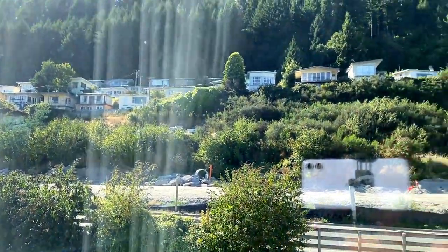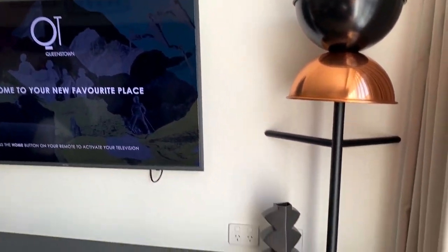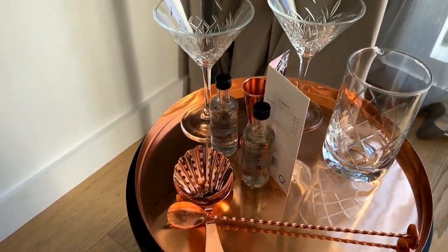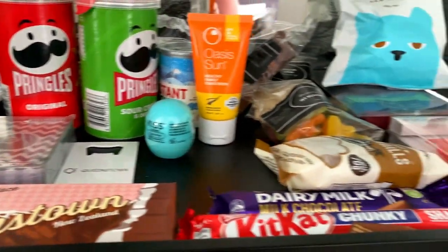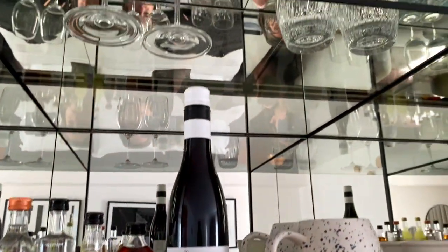I mean, they call it Alpine view. It's residence really. But that's all good. Block that out a bit. Nice bit of lounge area, good size TV if you're into that kind of stuff. Bit of alcohol, I mean, I don't drink, but that's kind of a cute little thing. Mini bar. And then what have we got here? We've got some nibbles, some chocolate, which is probably a bit melted by now, and a bit more alcohol, which is good. And this must be the fridge. Yep, fridge as usual, mini bar setup.